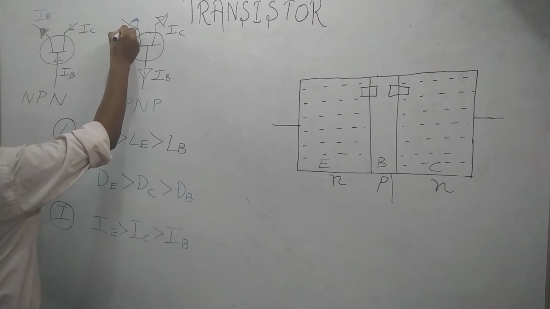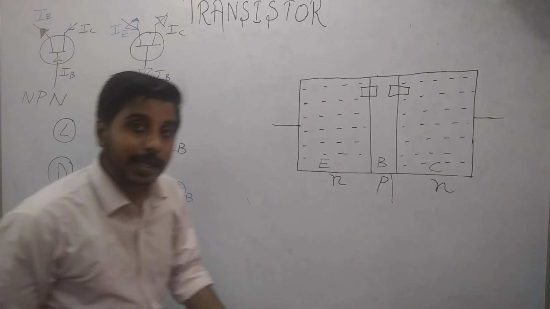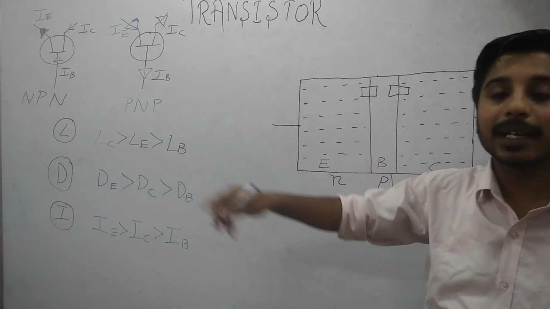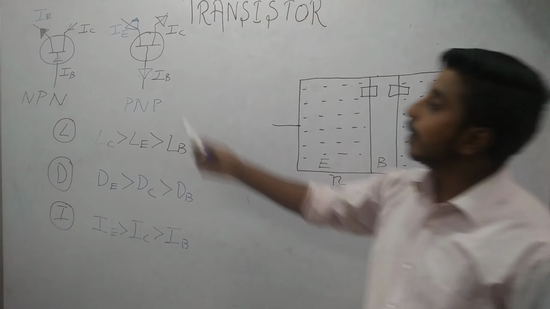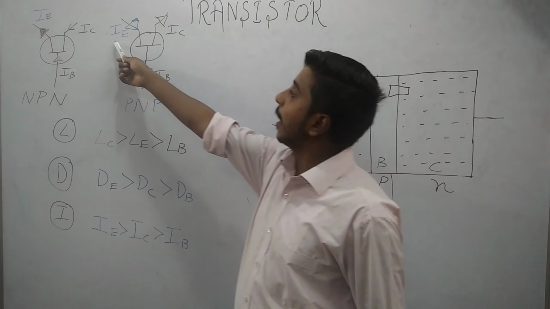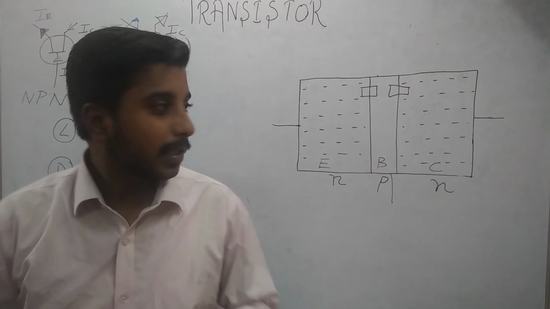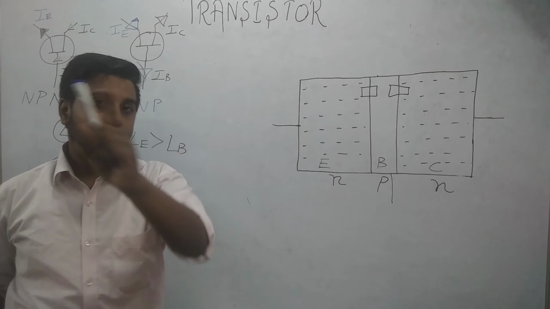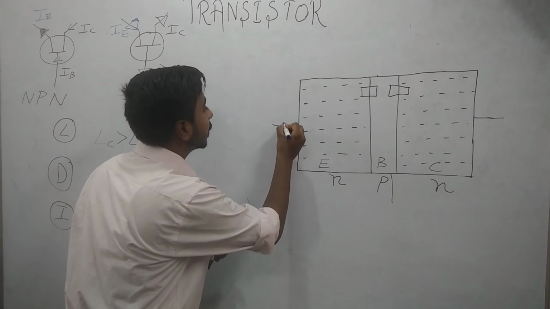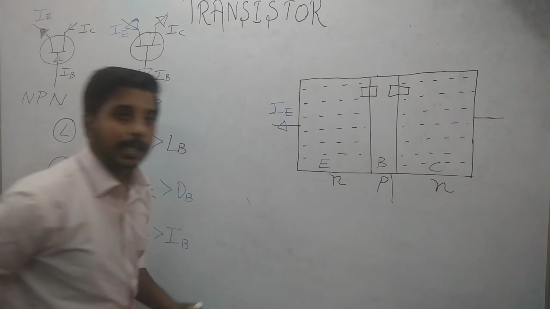This is also IE. Okay, and once you know the emitter current direction, the direction of collector and base current is opposite to it. That is, here the emitter is going outward, so base and collector are inward. Here the emitter is coming inward, so base and collector are going outward. Okay, simple. So here you can definitely say that if this is the emitter, then this will be the direction of emitter current. So this is IE, simple.